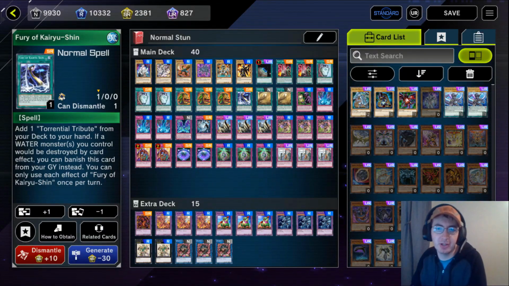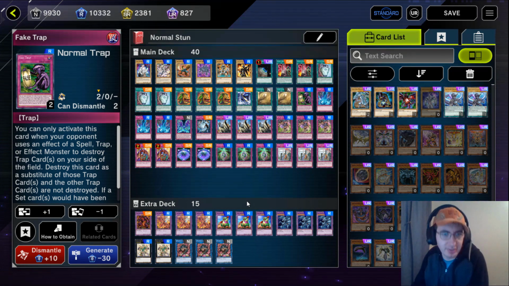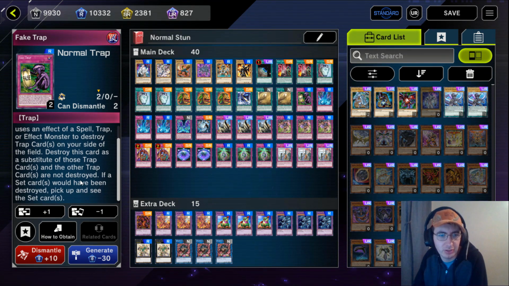Next, we're getting into trap cards, which as you see is a majority of the deck. Given that it's trap cards, I'm playing 1 copy of Fake Trap. Fake Trap is just a nice rare I have in these trap card based decks because when your opponent uses an effect of a spell, trap or effect monster to destroy trap cards on the side of the field, we can destroy this card as a substitute for those that are not destroyed.